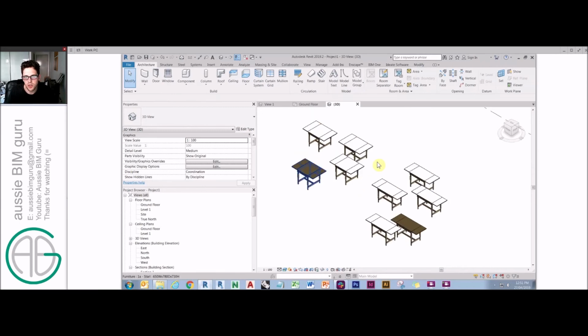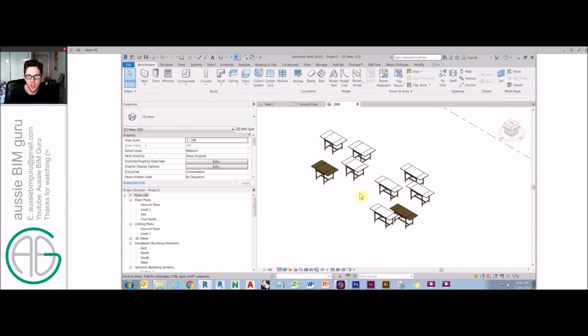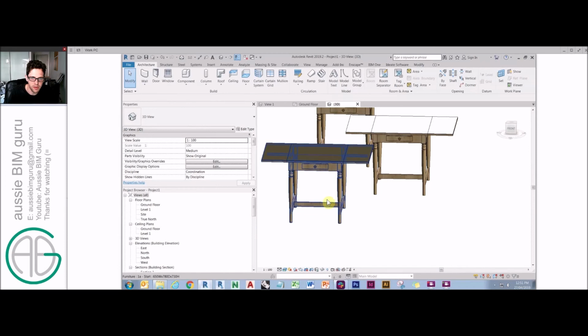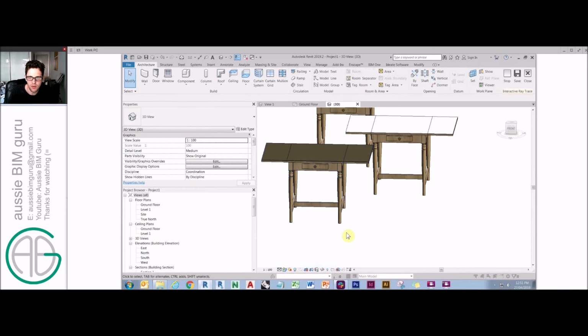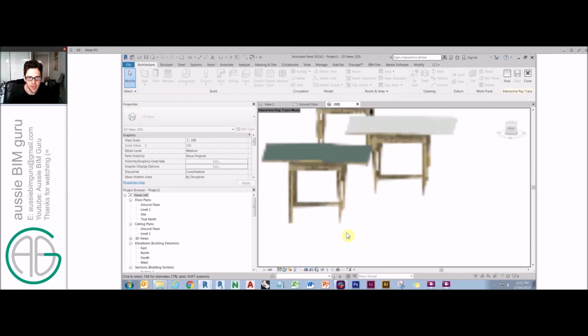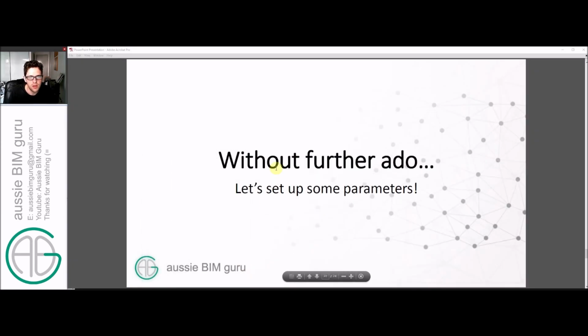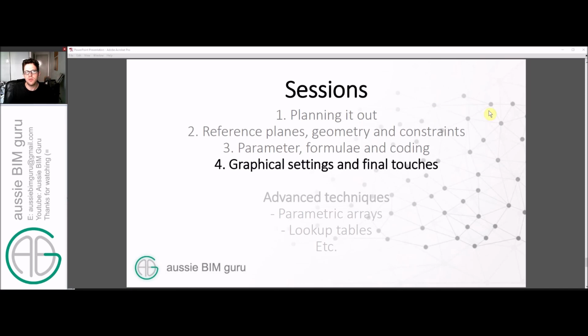In the next session, we'll actually look at using it to control folding the table sides up and down, just for visualization review purposes. You can see the power of just good family modeling, and obviously too, it's renderable as well because we put materials on it. So you will get a decent amount of fidelity out of the family as a result. Obviously those materials aren't great, but that's an Autodesk material. Okay. So that was today's session.